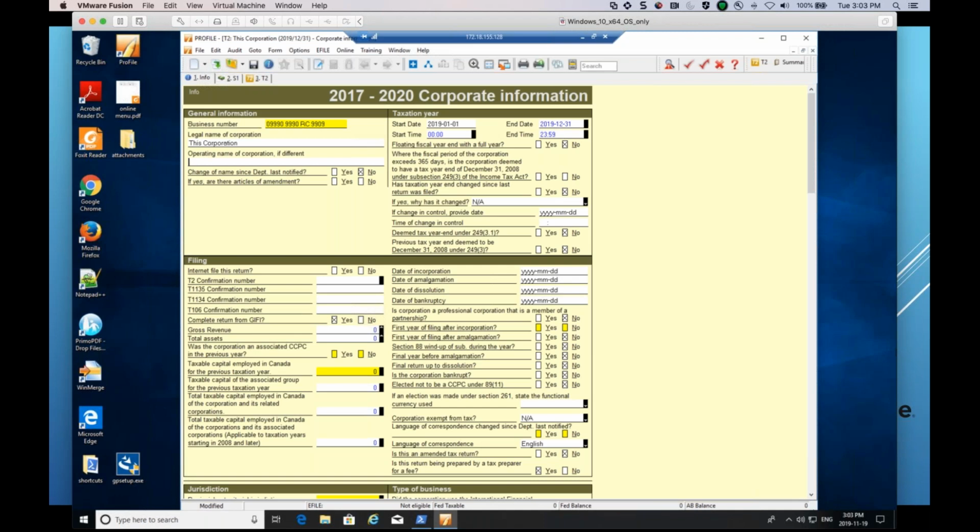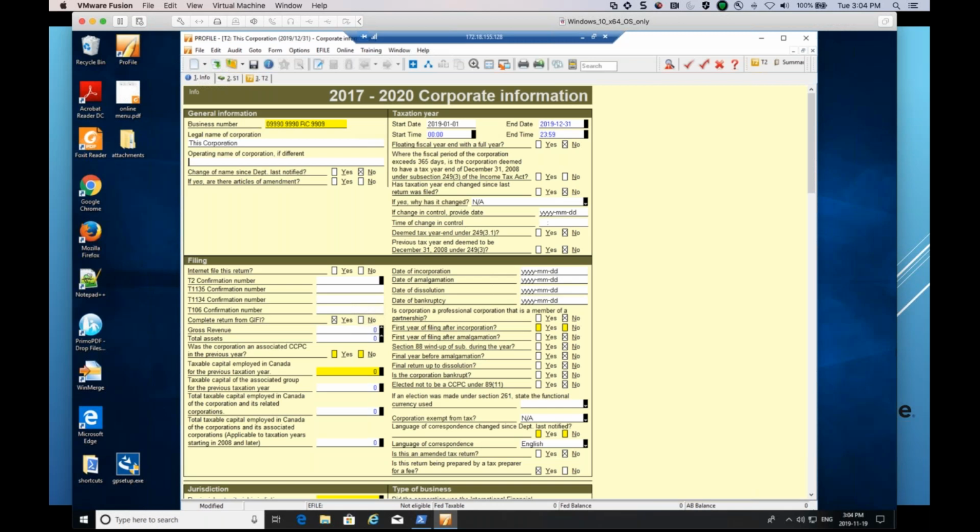If it's separate from your system, such as backup to cloud, you can retrieve those files from our cloud server. You do, of course, reinstall ProFile, but because it's backup to the cloud, it's separate from your system and you're able to download those files, okay? There's no plans in the future to charge you for that option.